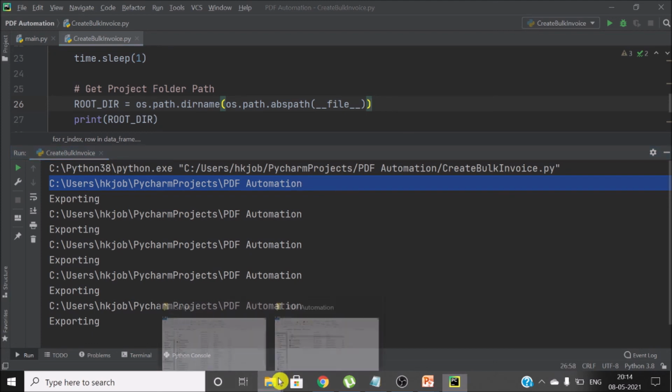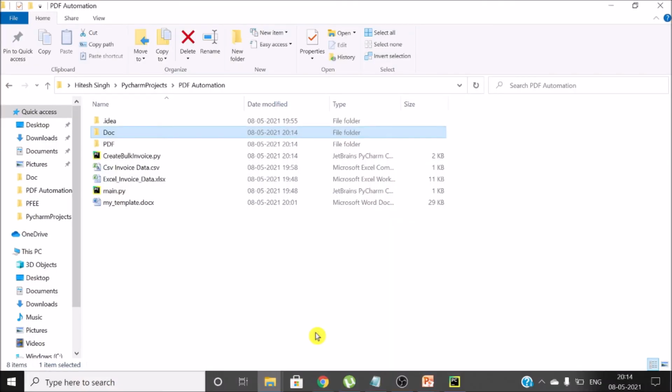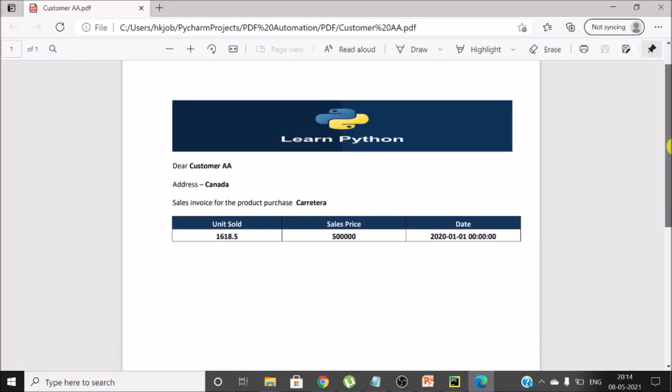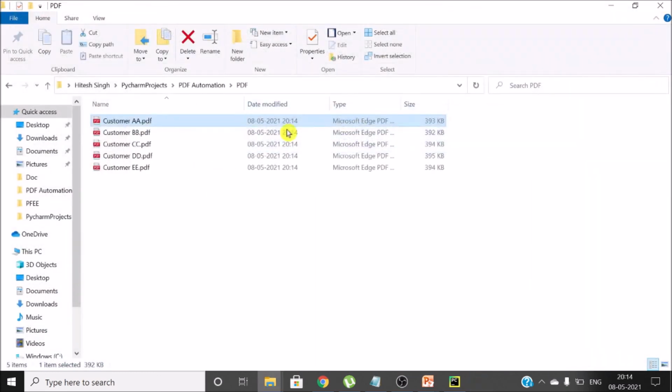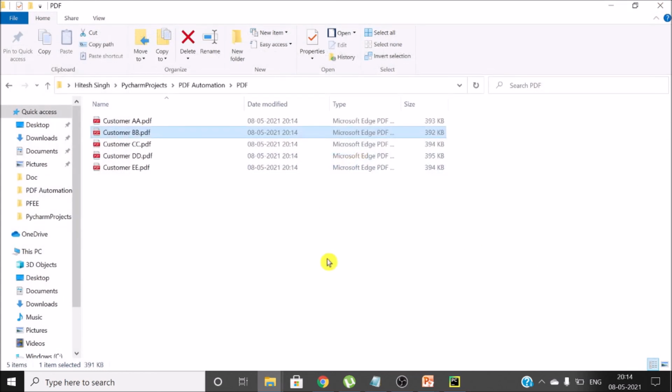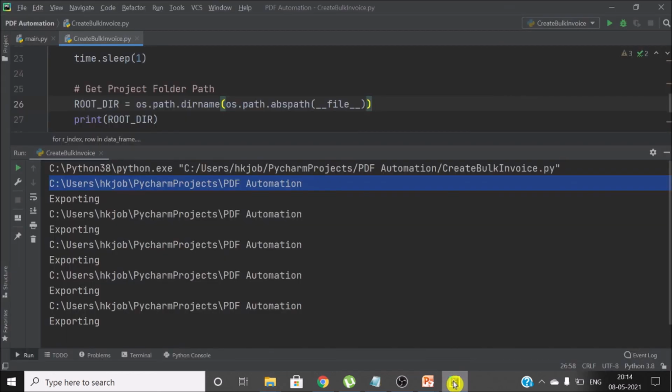Now let's go to the PDF folder path. Here we have PDFs converted out of those Word files.